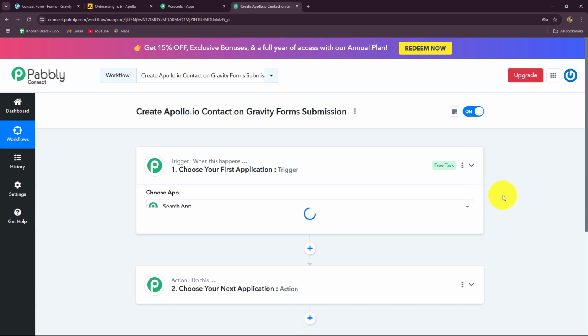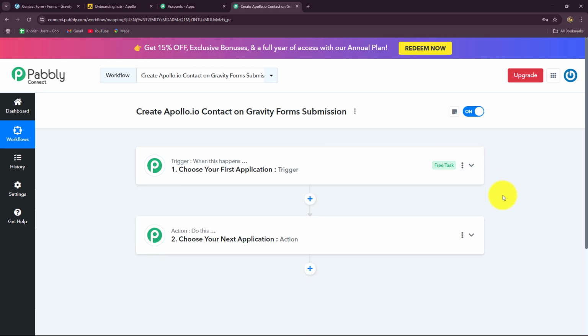As we have done that, you can see a new screen is open in front of us. The screen contains three extremely important windows. We have trigger and action over here. Trigger and actions are the two main concepts, the principles, or we can say the building blocks on which the entire automation runs. Here the trigger says when this happens and the action says do this. That means the action is the response to our trigger. Whatever we select in our trigger is going to command the entire workflow, and the actions are going to follow that same command.